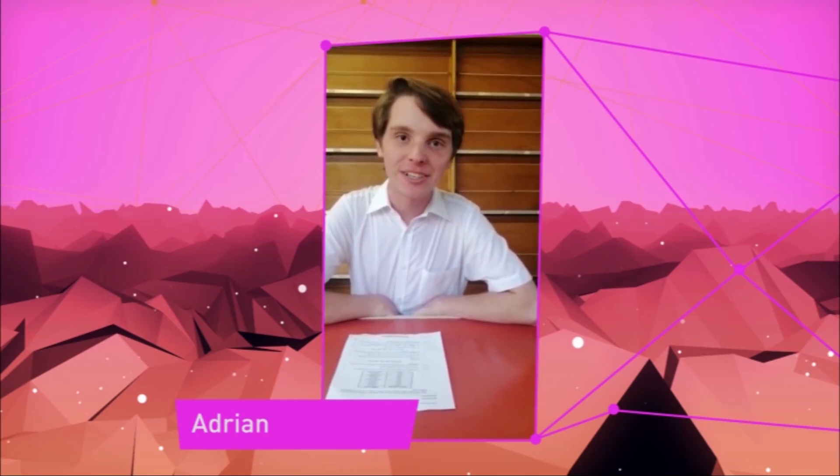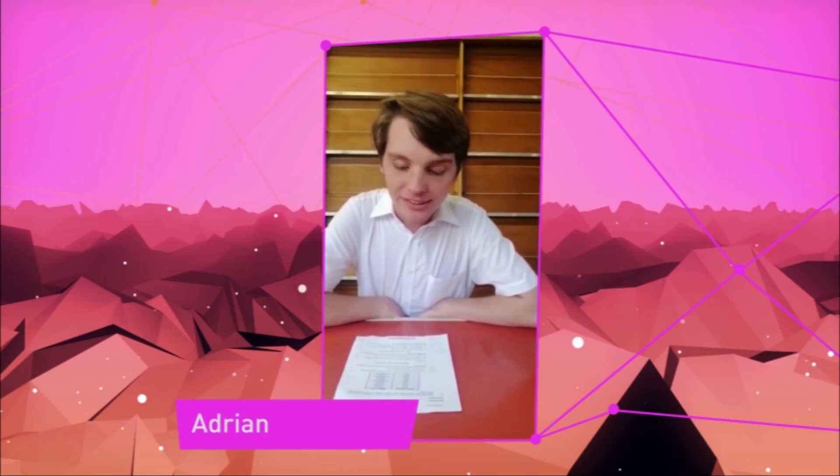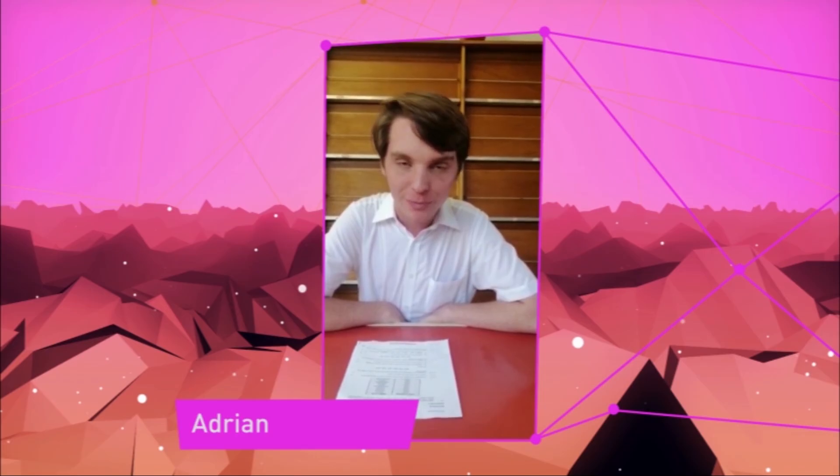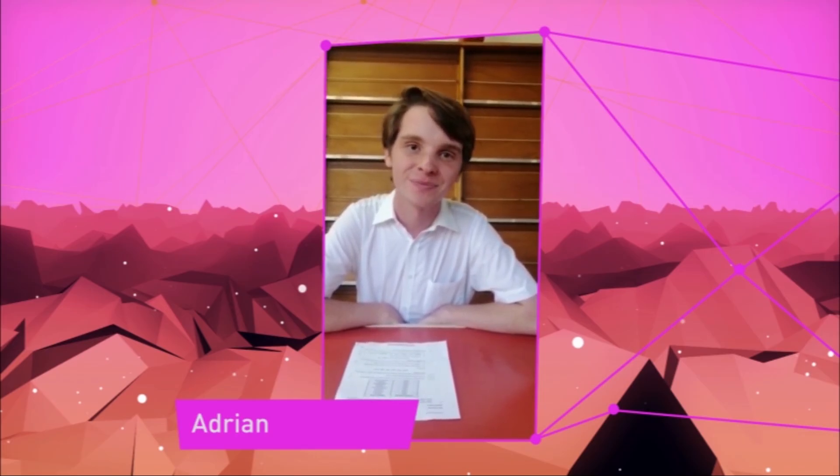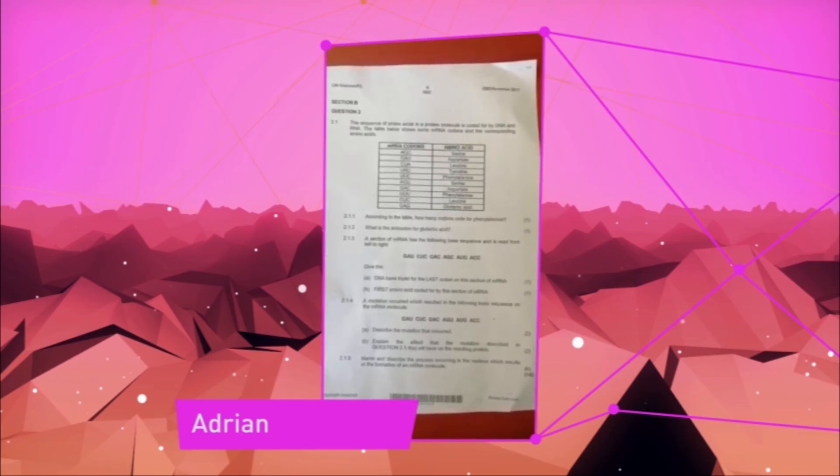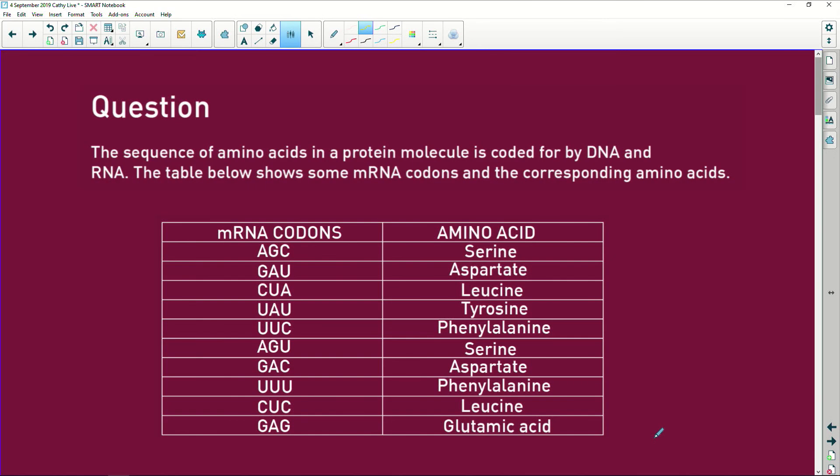Hi Kathy, my name is Adrian. I'd like you to help me on Life Sciences 2017 Paper 2 Question 2.1 on protein synthesis. The sequence of amino acids—now remember the sequence is very important—the sequence of amino acids in a protein, because amino acids make proteins, is coded for by the DNA because that's your recipe.